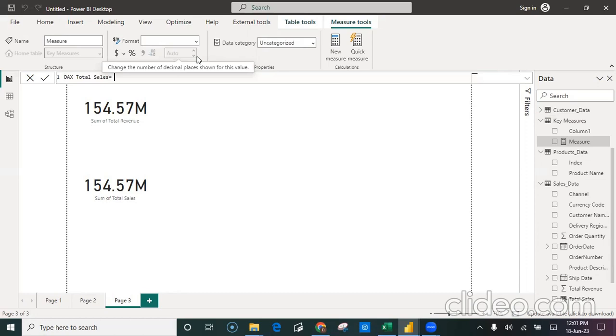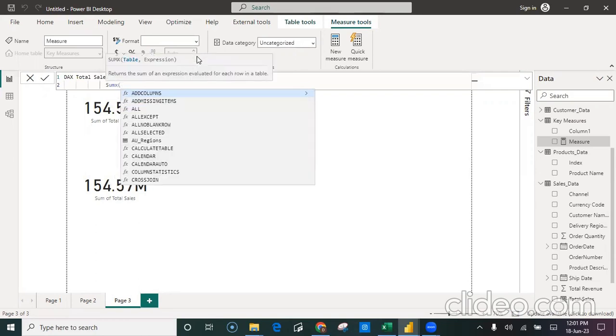I'm typing a different name to differentiate between total revenue and total sales. Now, to write a great DAX measure, a best practice is to break your formula into multiple lines. So how can you break it? First type the name of the DAX measure. Next press Shift and Enter on your keyboard to go to the second line. I'm gonna press the space bar and type the name of the function. This time I'm gonna use the SUMX function and open the parenthesis.